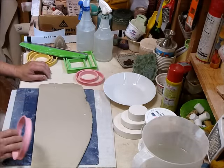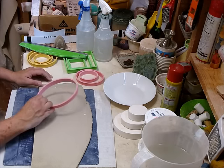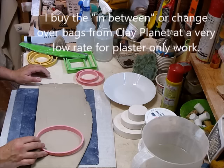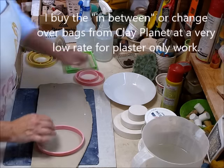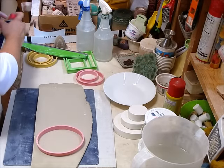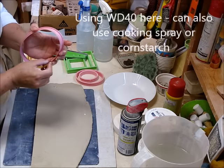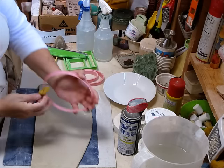The first thing I did was smooth the surface of this clay. This is clay I use over and over again for plaster, so you'll see there's a plaster chunk in it — I don't like destroying fresh good clay for plaster work. Now I'm just making it a little bit easier for the cutters to slide in and out of the clay, and I'll do this for all the cutters I'm using today.